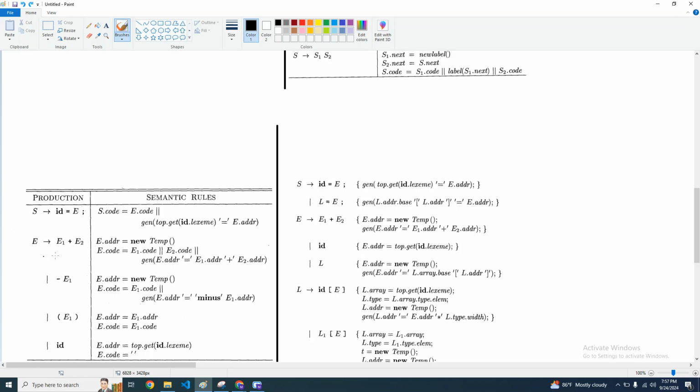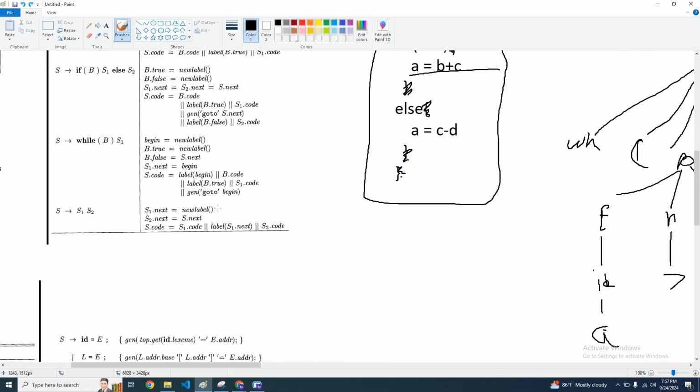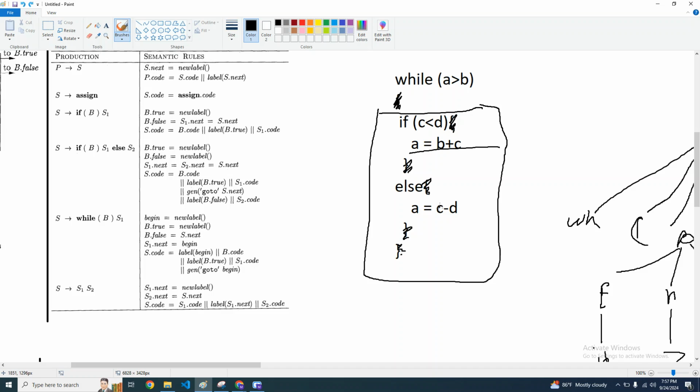Okay, so there is no minus rule here. So I will just modify this code. So this code is A equal to minus T.